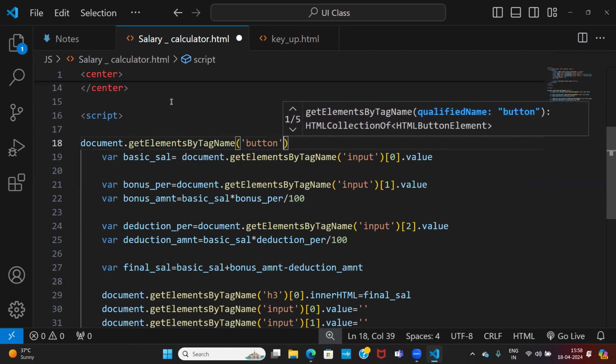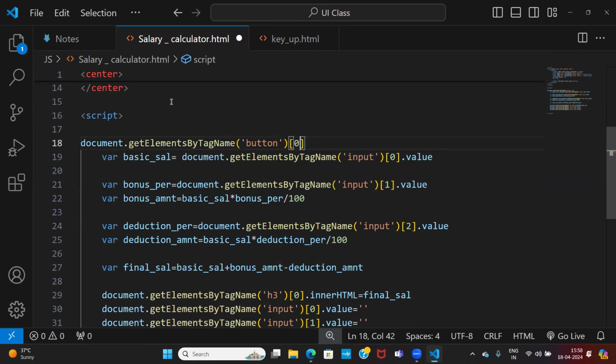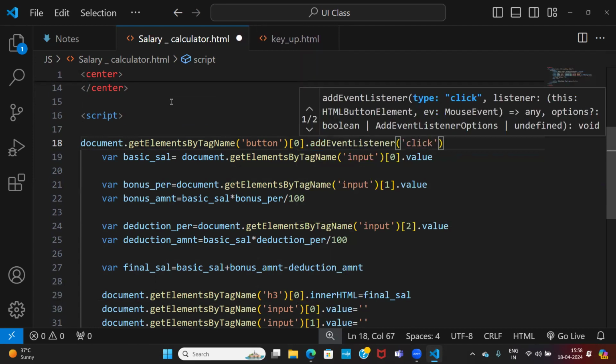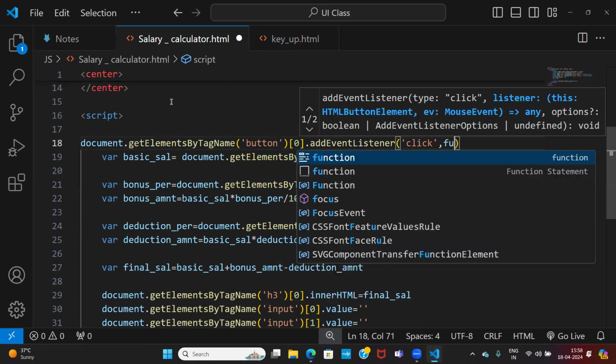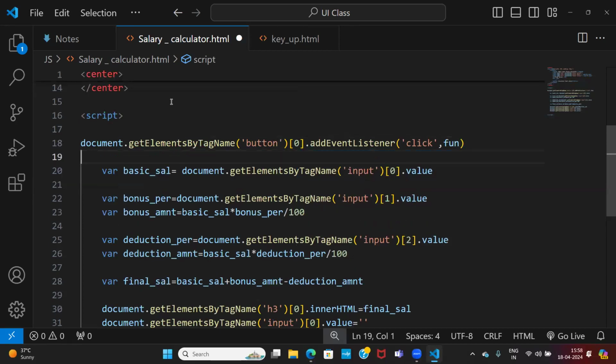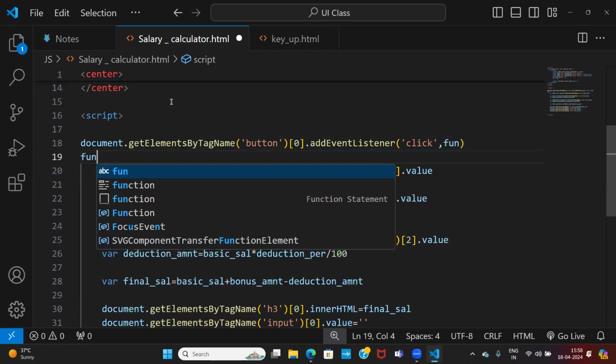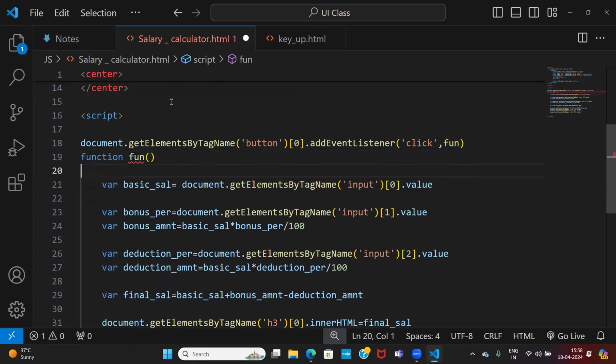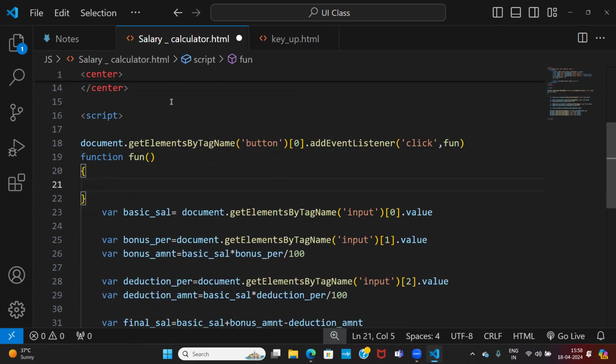See, everything is very, very clear. Don't get confused. If you know the process, if you understand the process, everything is clear. Dot click, dot function, and this time the function is going to have something.